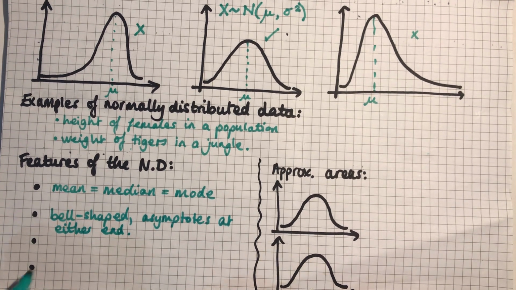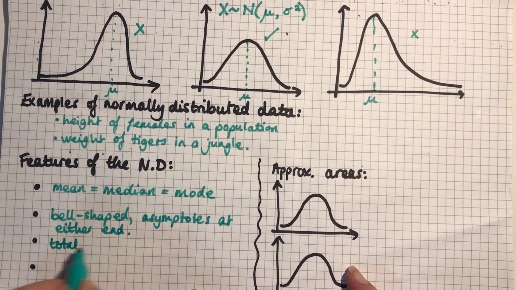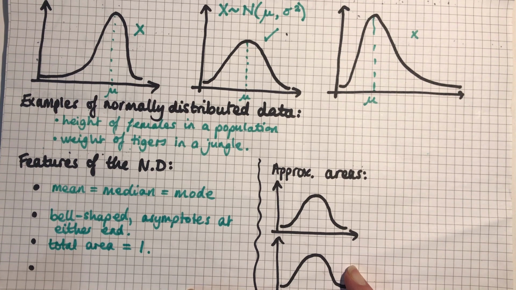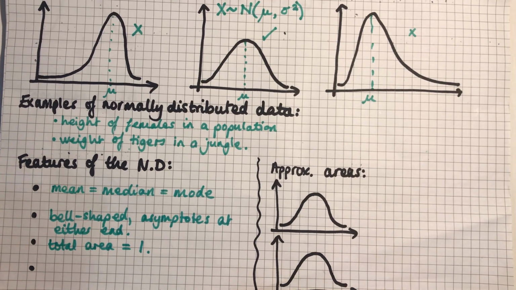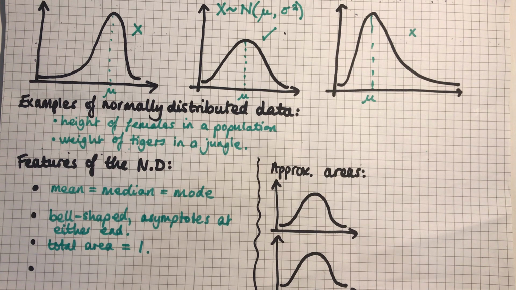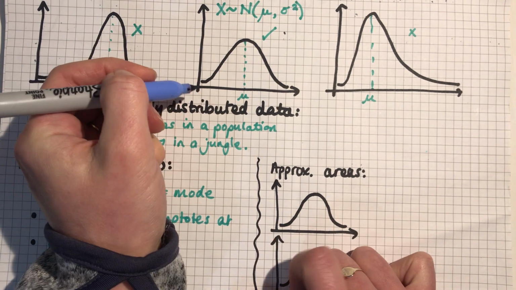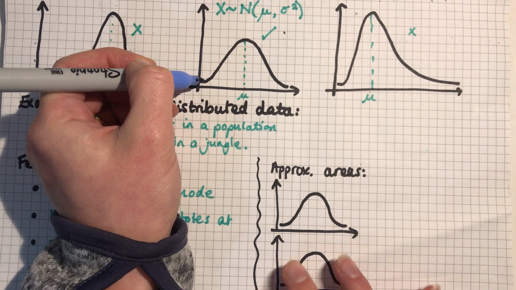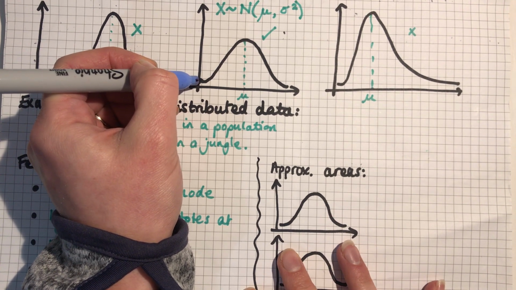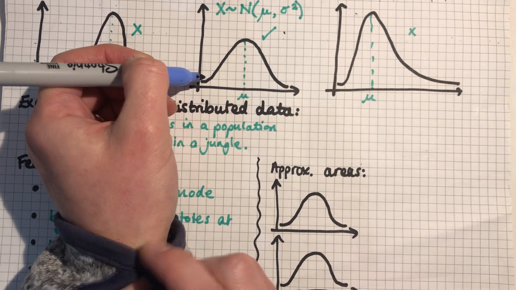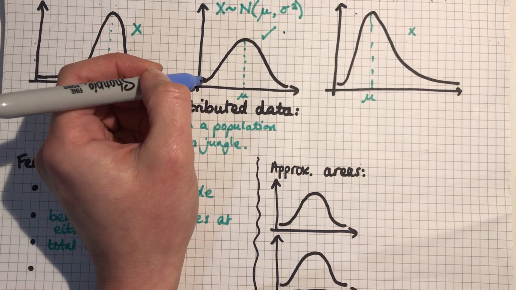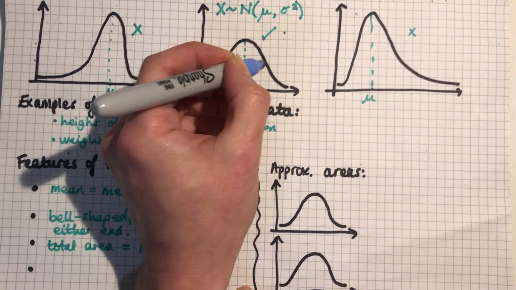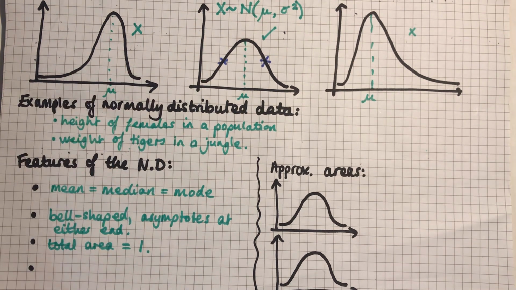We have that the total area under the curve equals 1. And we also have some points of inflection on this curve. Let me get a different colour just to highlight this for you. You've learnt about points of inflection in your pure maths. The point of inflection is where your curve turns from concave to convex or vice versa. And we talked about the idea of driving along the curve and thinking about when you would change the direction of the steering wheel. So your point of inflection is roughly there and another one roughly there.